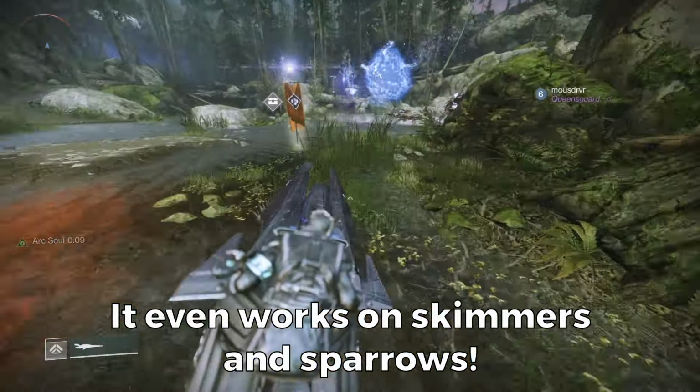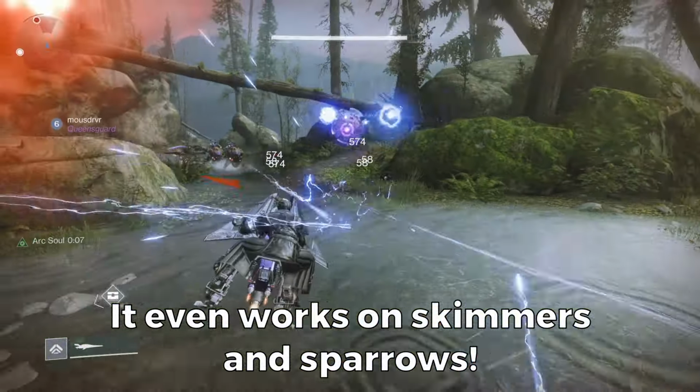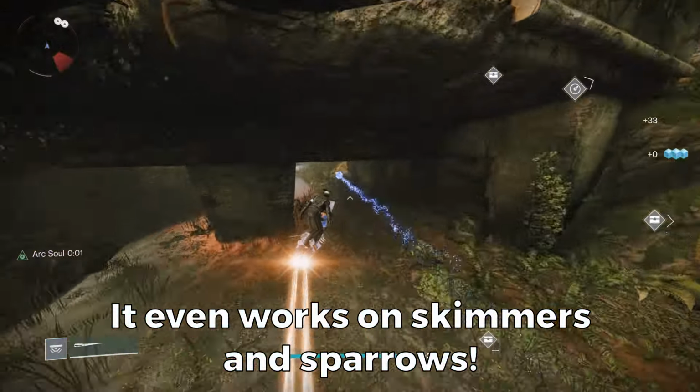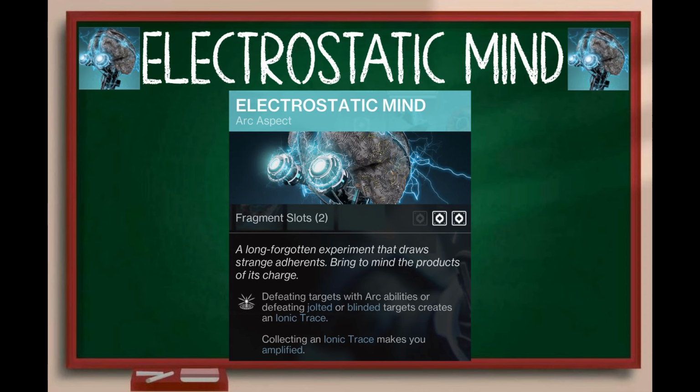So just an all-around great aspect. And don't sleep on 6 Arc Souls for extra passive damage in PvE. It adds up. Next we have Electrostatic Mind, another awesome aspect for PvE. It states defeating targets with arc abilities or defeating jolted or blinded targets creates an ionic trace. Collecting an ionic trace makes you amplified.